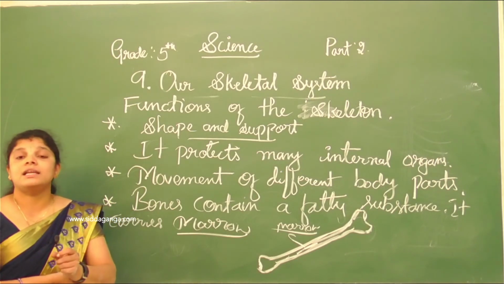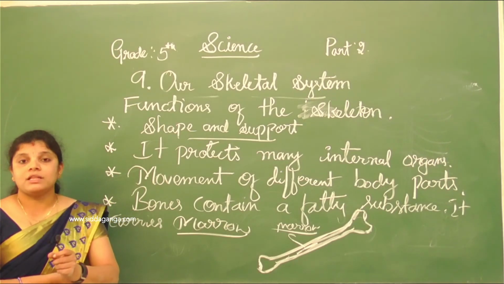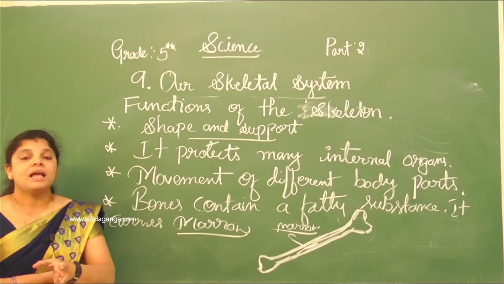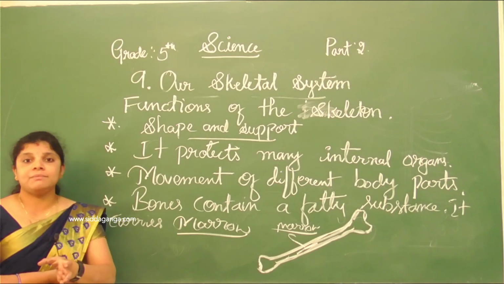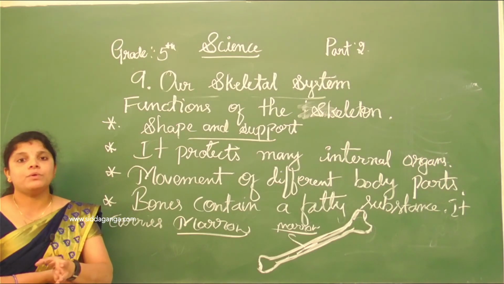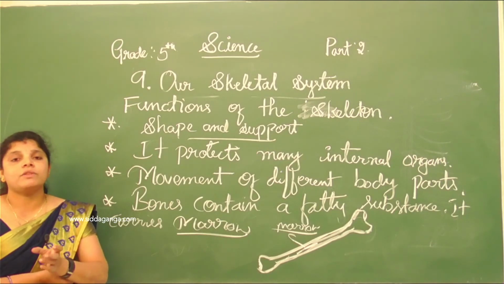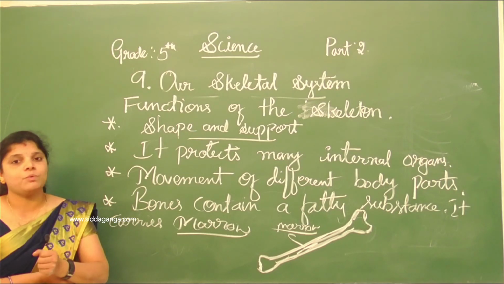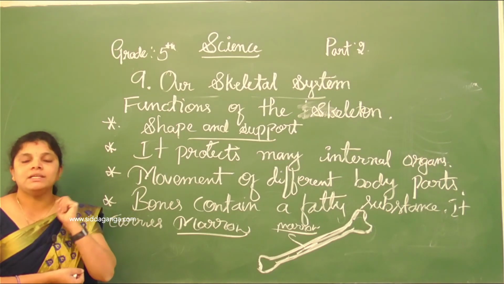And next are our limbs. There are 4 limbs, meaning 2 pairs. The front 2 limbs are modified into arms or hands, and the back limbs are called hind limbs. These hind limbs help for movement. The thigh bone, the femur, is one of the longest bones in our body, and the stirrup is the smallest bone in our body. It is in our ear.